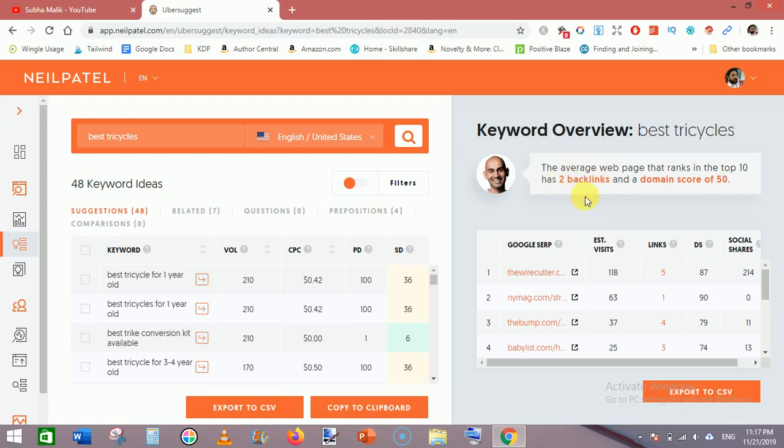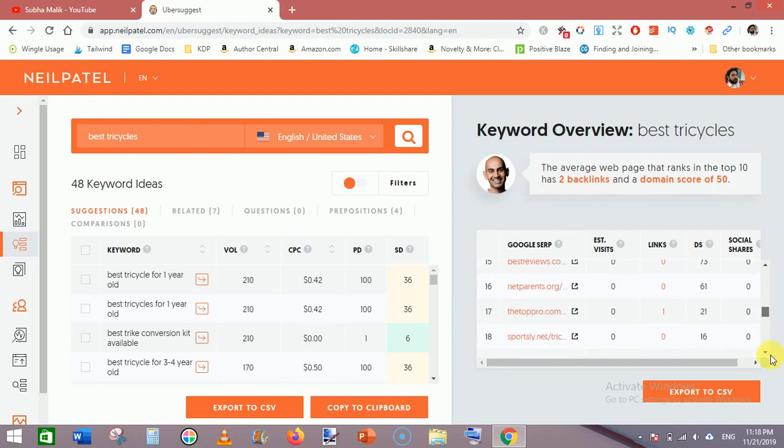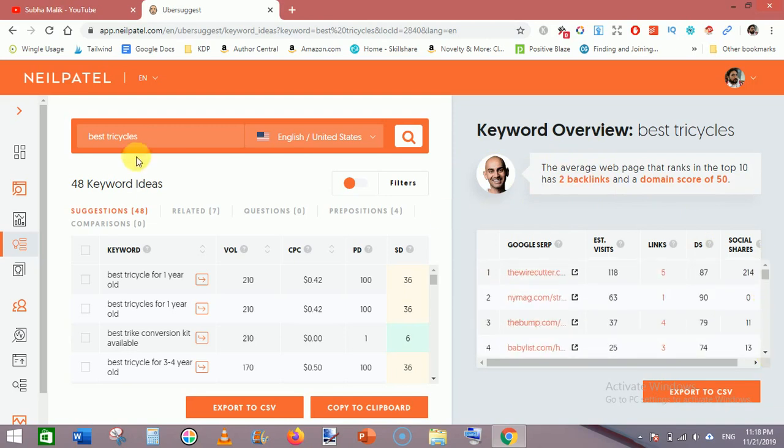He also shows the number of backlinks, the domain score on average, and we can also see the first ranking sites on the very first page of Google for these keywords. You can also export this data as CSV, or copy it to the clipboard.